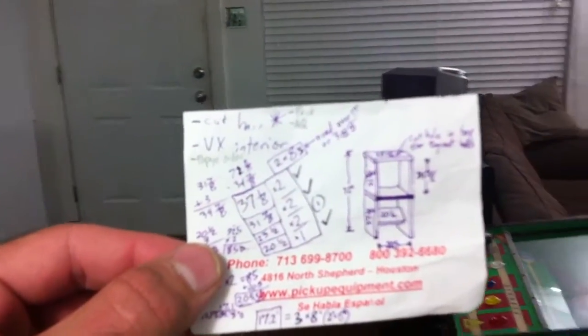If you follow those dimensions it's going to be a very, very tight fit — absolutely no room for error at all. It was so tight putting it together; there is absolutely no wiggle room. So if your cuts aren't perfect and you don't sand them down perfectly, you're going to need to leave yourself some wiggle room. I would increase those dimensions by a little bit to give yourself some room. But if you cut them exact and your cuts are perfect and all the seams fit together, you should be okay.